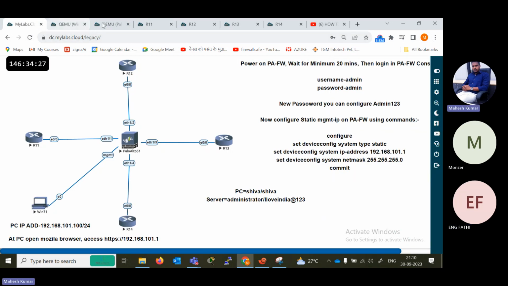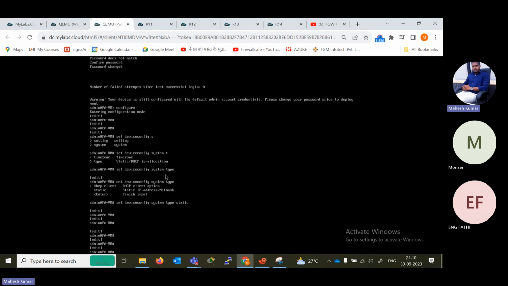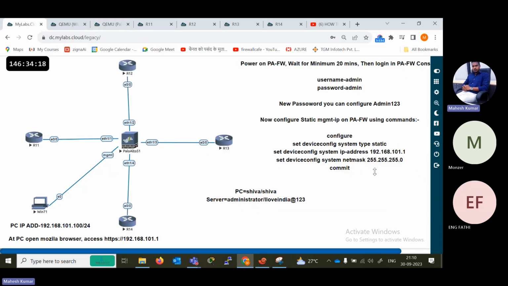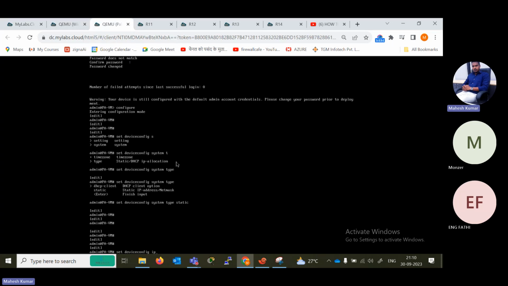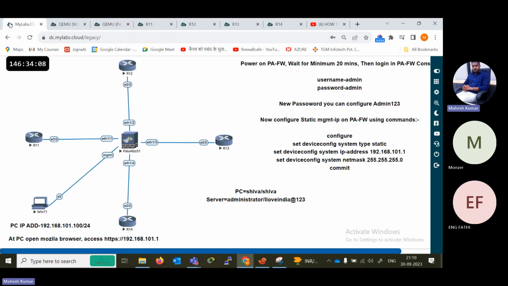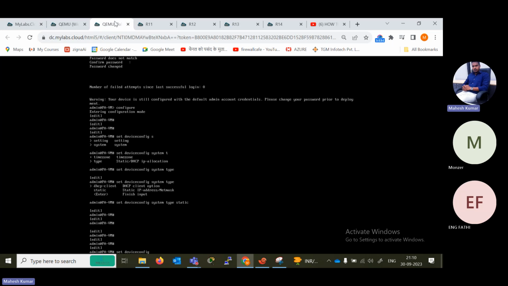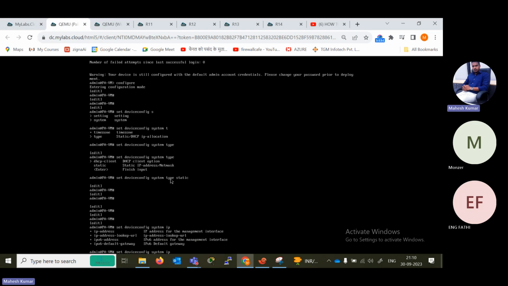Okay, visible. After that, we need to go with set device config. What is the other option? Set device config system ip-address.